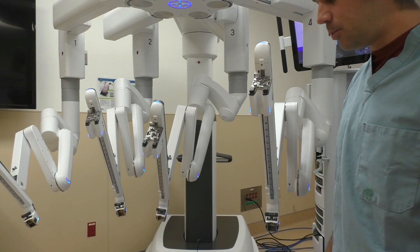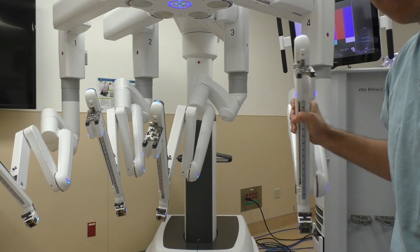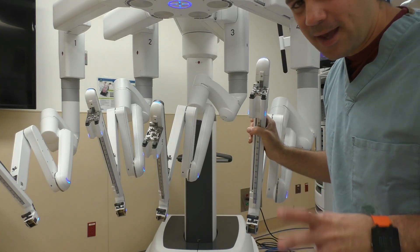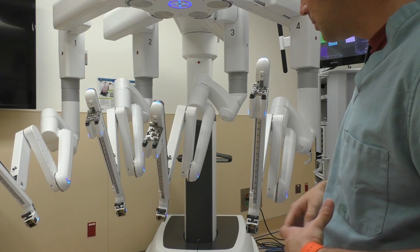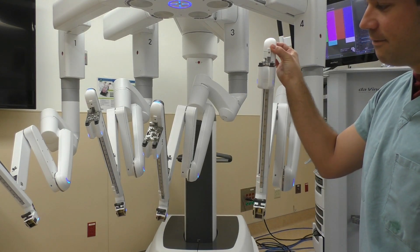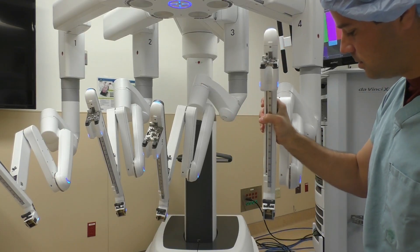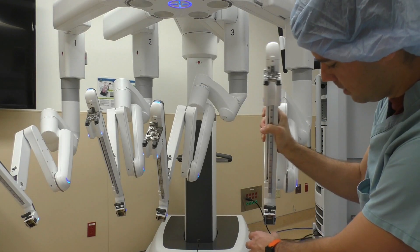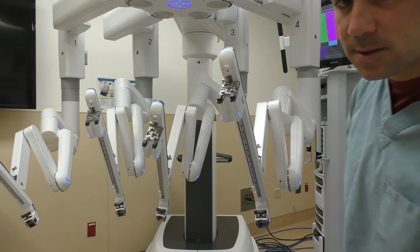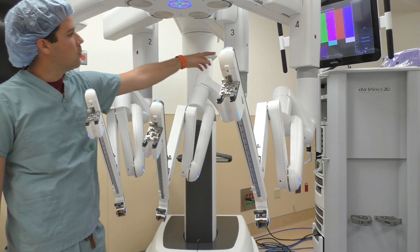What's new with the Xi, which is pretty cool, is that you can just grab it and move it yourself in all directions. I feel that's a little too much brute force for me, so I still use the buttons because it allows fine movements. It's much easier to dock these arms with fine movements rather than just taking the whole thing and trying to put it into the trocar. It's much easier with the buttons.